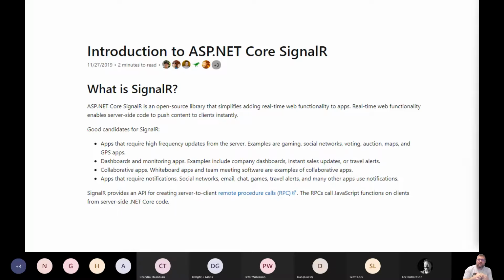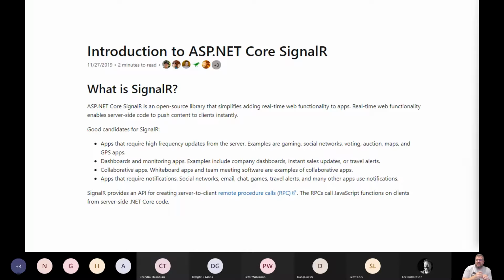And there are other fallbacks that we could use, but we don't want to have to manage all these different fallbacks depending on the server and client configurations. So what if we could write one contract, one set of code that would handle all these different use cases, and I just don't have to worry about it as the developer. So that's what SignalR is. It's been around since about 2013.